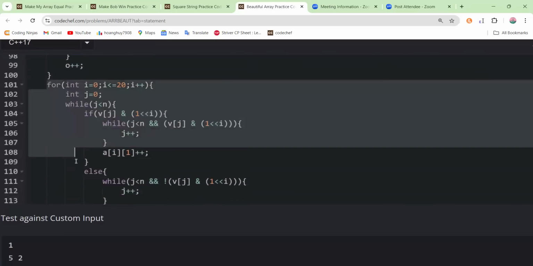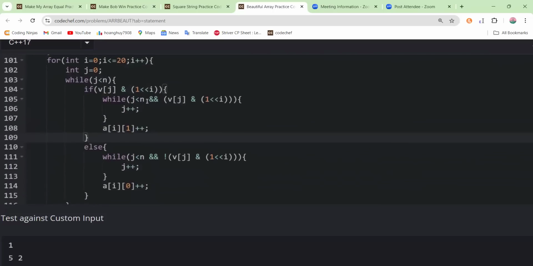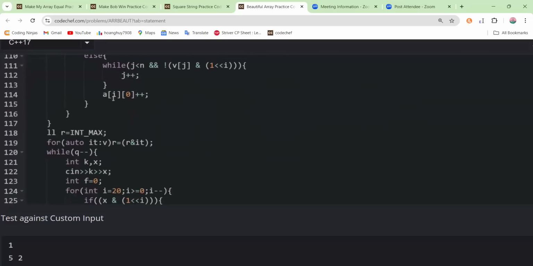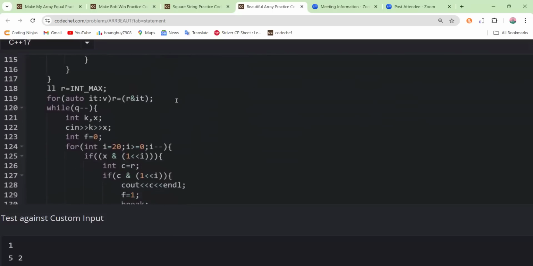And this is something for storing the minimum length of the zero sequence that I have and the minimum length of the one sequence that I have. Once I am done with this, now the question comes how to solve. Now I will write the code to actually process the queries. This was actually the pre-computation part. So I first of all calculated the total AND value of all the elements in the array.